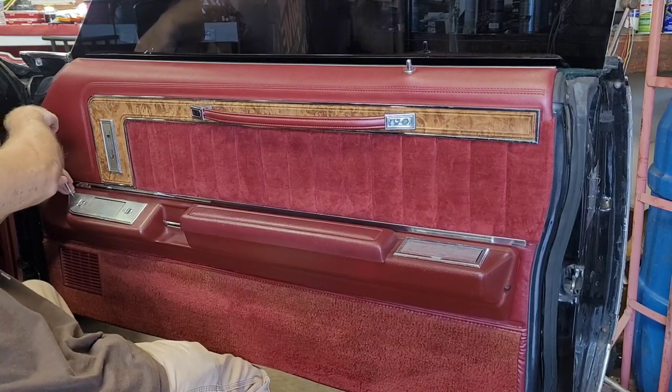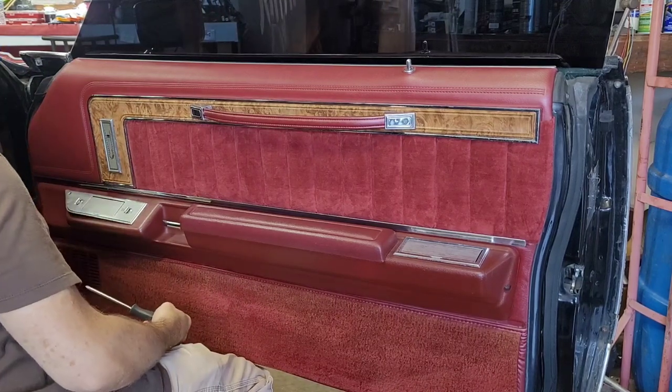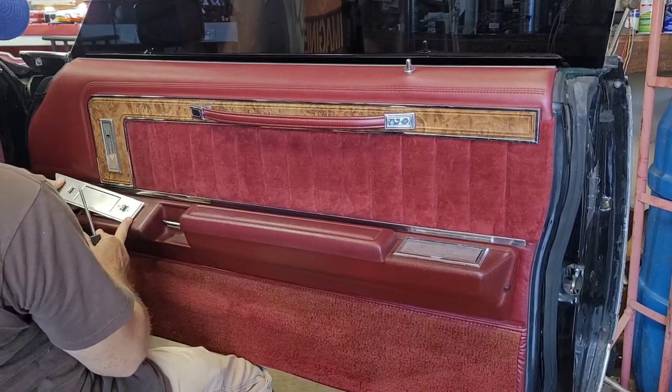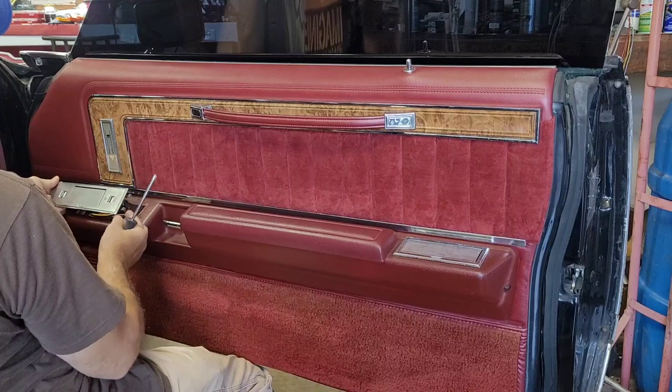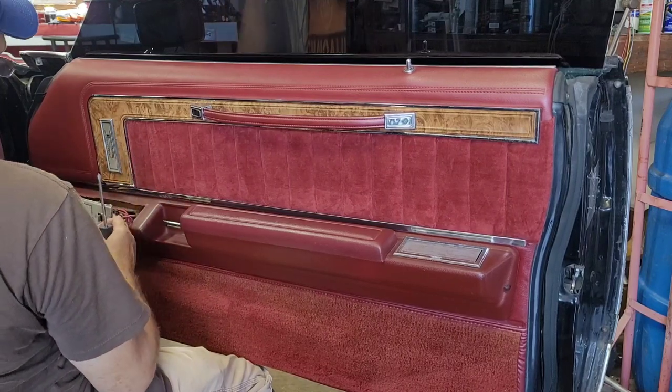Don't use any power tools or anything on these old brittle armrests. All you got to do is look at them and they'll crack. So pull up and out on the front. Don't pull up on the back because you've got these little metal tabs that's holding the back down.